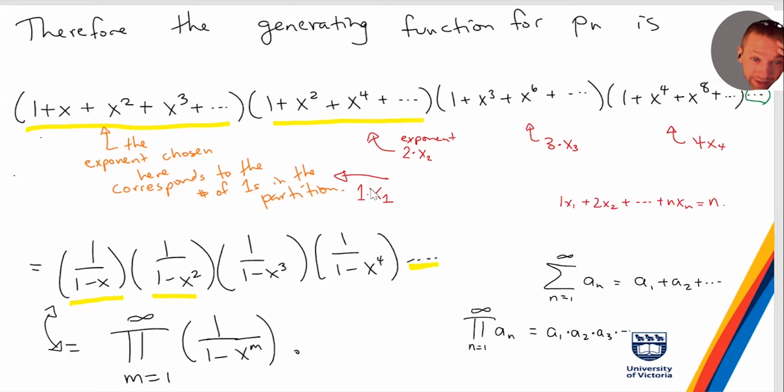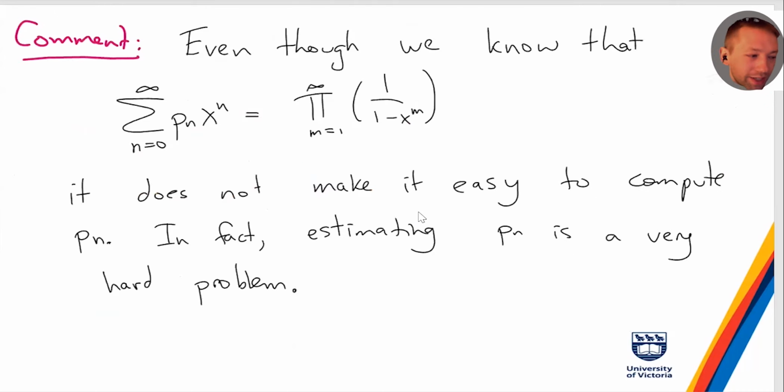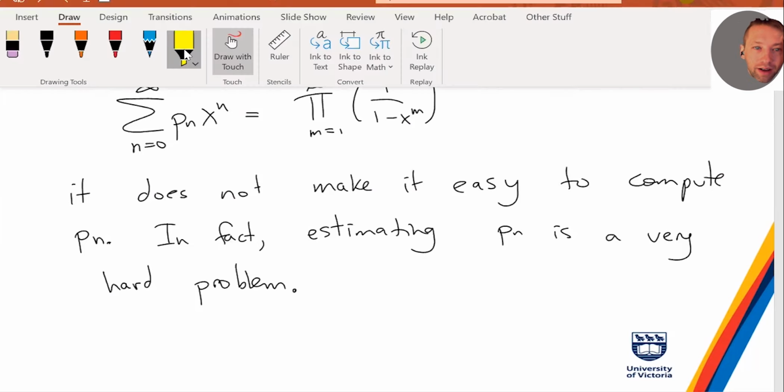Yes, it is a kind of weird function, and also kind of a nice function. But even though it does give us a generating function for partitions, in some sense, it doesn't actually make it easy to compute P_n. This whole time we've been dealing with generating functions, and the great thing about them has been that they allow us to compute numbers. In this case, this generating function isn't very good for computing P_n, unfortunately. But nonetheless, it is a generating function for it.